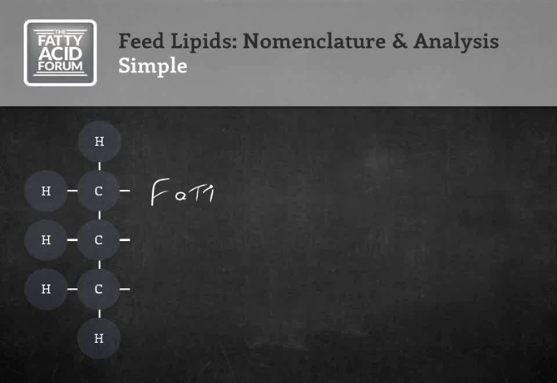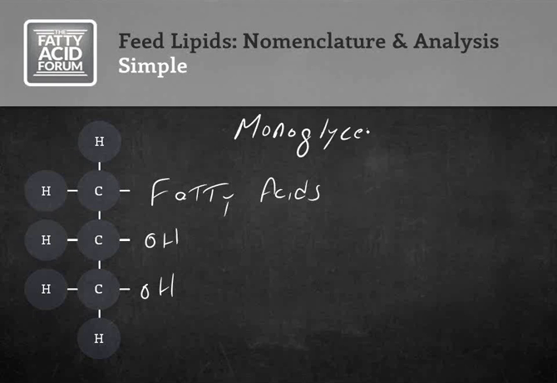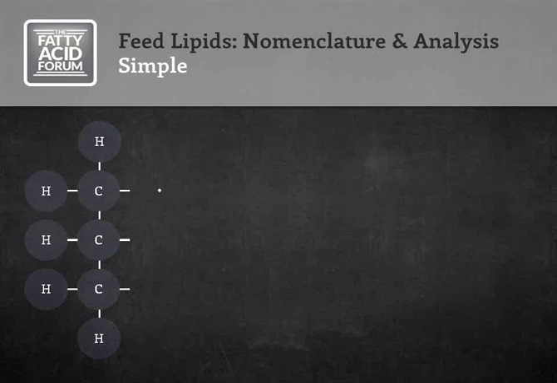So let's take a look at an example of a simple lipid. Starting with the glycerol backbone, if we attach a fatty acid to one of these carbons, and I've arbitrarily just chosen the first one, and leave a hydroxyl on the remaining 2, then we've built the basic structure for the simple lipid that we call a monoglyceride. Now you won't find very many monoglycerides in the feed, but it is a very important lipid digestion product in the small intestine of the animal needed for fatty acid digestion and absorption.